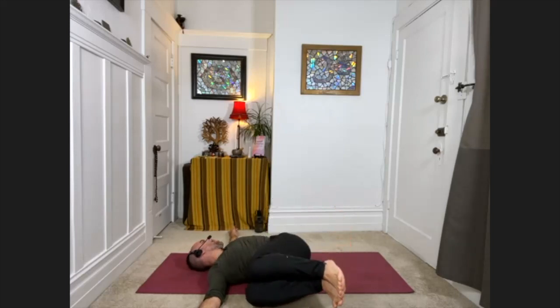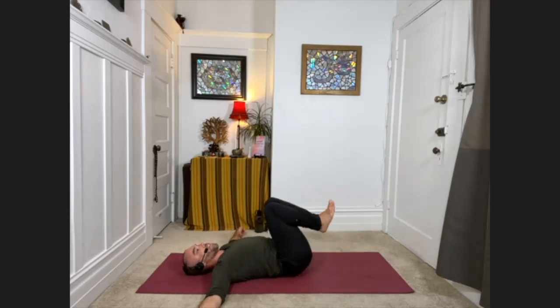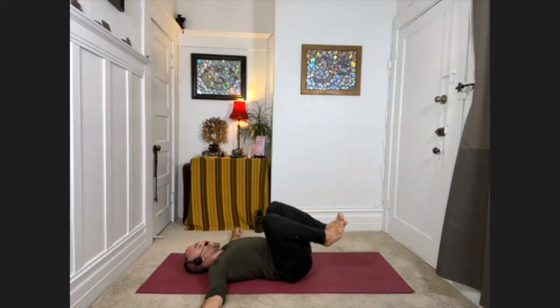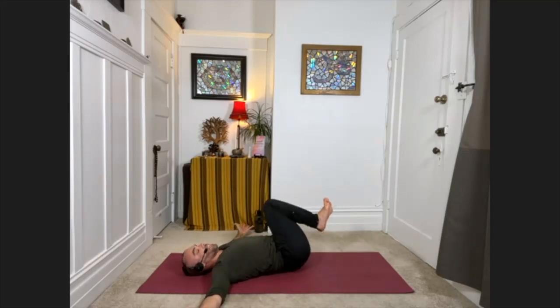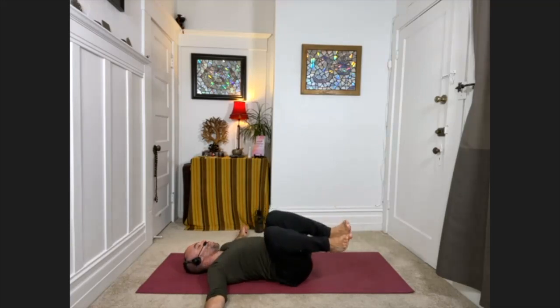This time, turn your chin to the left. Inhale, everything comes back to center. Exhale, knees to the left, chin to the right. Inhale back. Exhale, twist. And back. Twist. And back. One more time on each side.